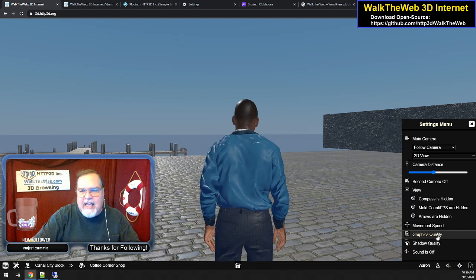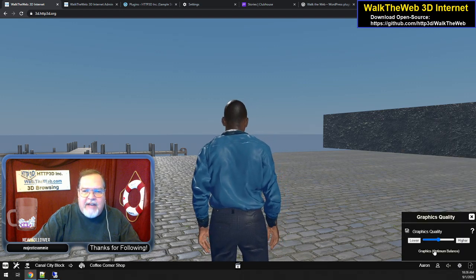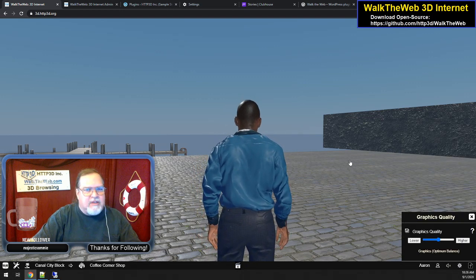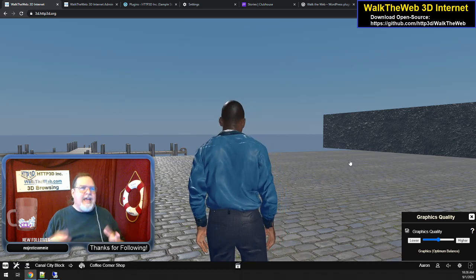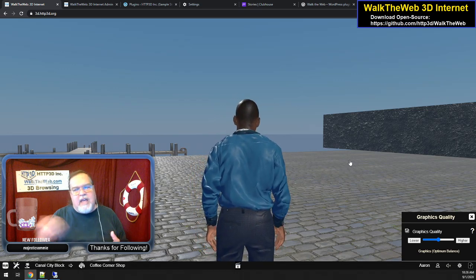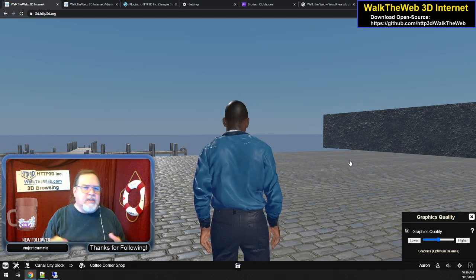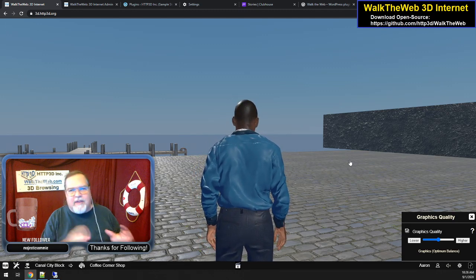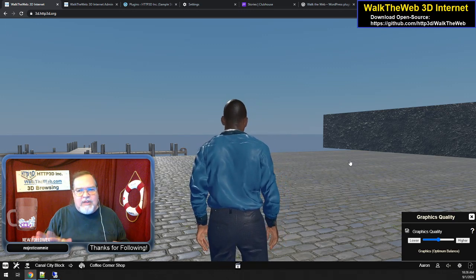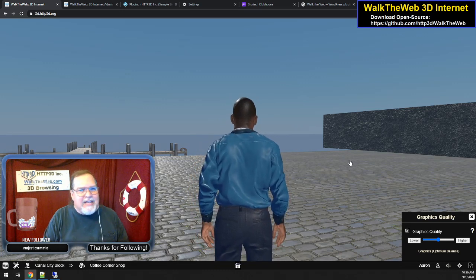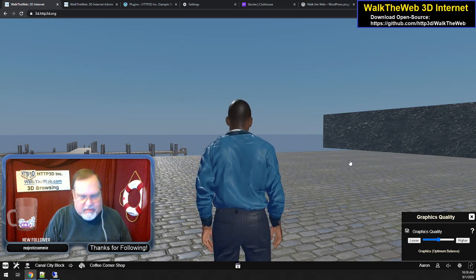And the next thing has to do with graphics quality. By default, it's optimum balance of graphics. What this means is, as you're building things and I tell it, hey, put a 4K graphic on this item, put a 1K graphic or 2K graphic on this other item, when you leave it as optimum balance, it'll do the way I intended it to work, okay?